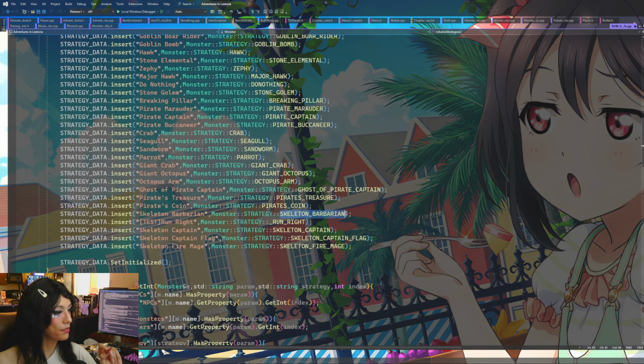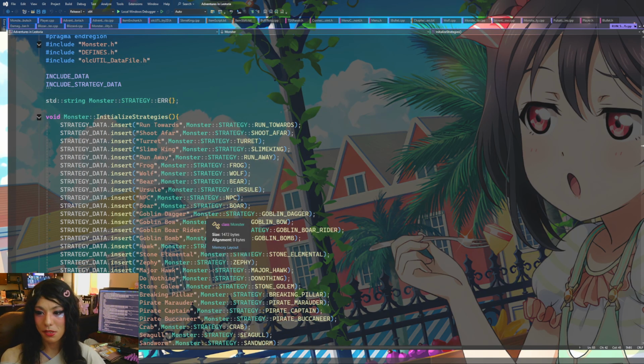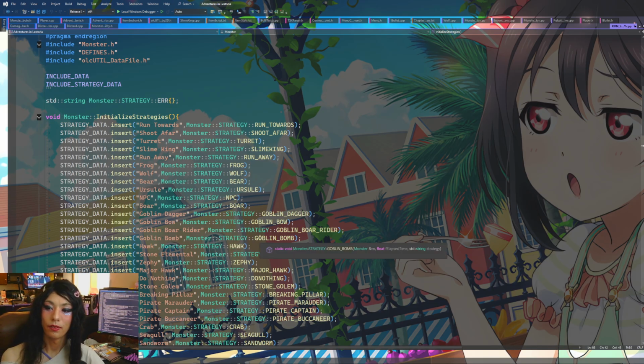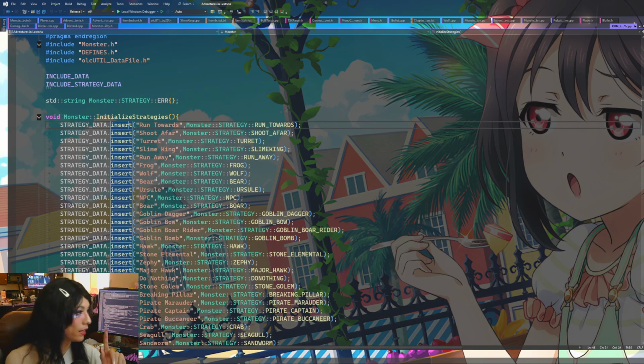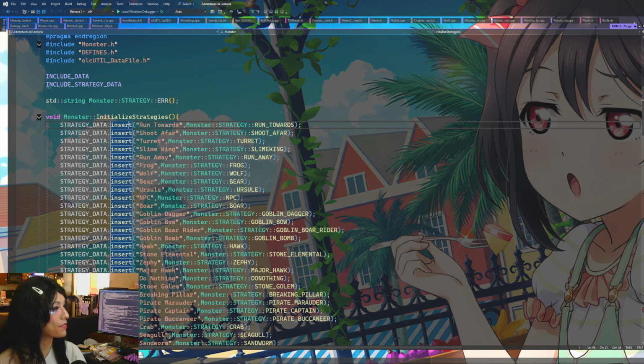So let's say I call the Skeleton Barbarian, it should know it's called Skeleton Barbarian. Why do we have to double up on the data by typing it manually ourselves? So maybe we need a reverse lookup table where this strategy knows about this and vice versa. Maybe that's what we have to do. Very interesting. Okay, so maybe a reverse data lookup table is necessary for this.